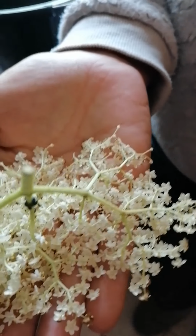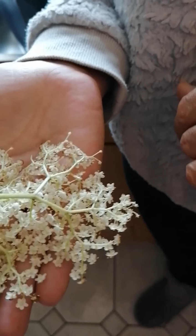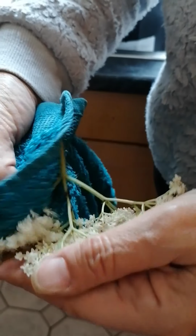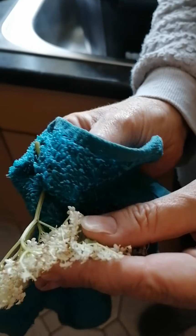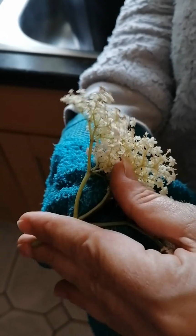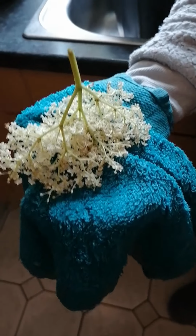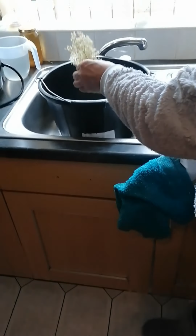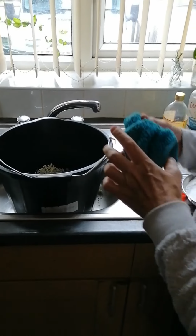So you've got a couple of choices here. You can actually cut the whole stem off with a pair of scissors, or you can wipe them off with a cloth. And seeing as I think this is not such a bad infestation, I'm actually going to try at first to just wipe them off and clean the stem. And if I think that's sufficient, I shall then add that to the bucket with the rest of them. Just going to check with my glasses on that I'm quite happy with that. And that now will go along with the other 29 into my bucket.